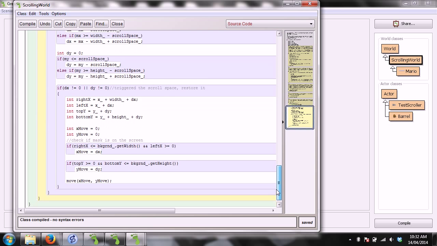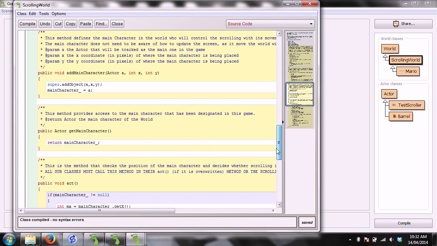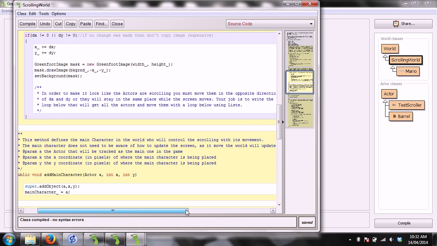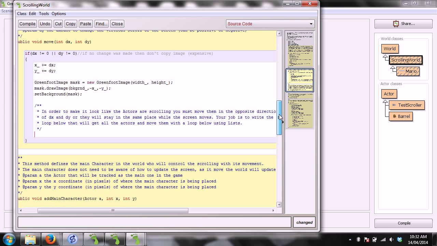let's see here. The move method, where did it go? Here, I've made this comment for you to give you some guidance, but right there is your first task to fix the scrolling world. So what I would like to have happen is, when it triggers the scroll, this method is going to tell you the ant wants to move one pixel forward and maybe one pixel down, or it's telling you exactly how the ant is going to move, or whatever character you're using.